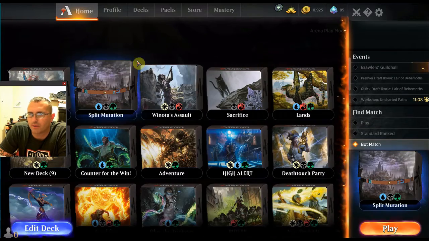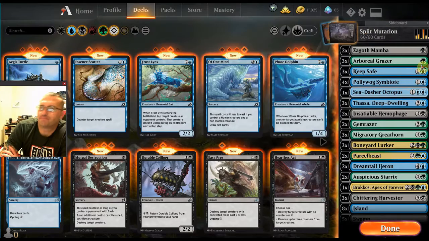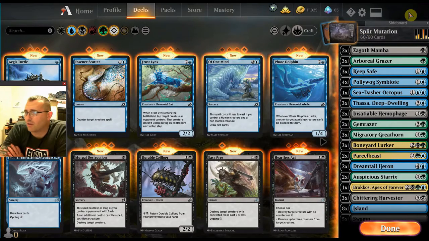I'm going to go through the list of it real quick. So I call it Split Mutation. So we're just going to run a line. It's all creatures. I think there's a few spells in here, but maybe not. I think it's mostly just creatures.